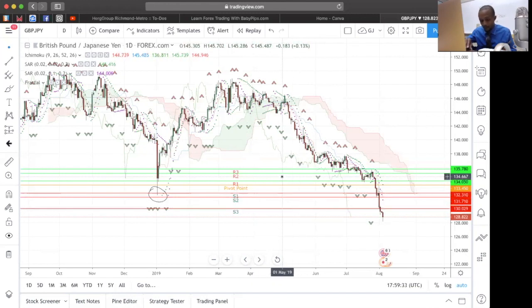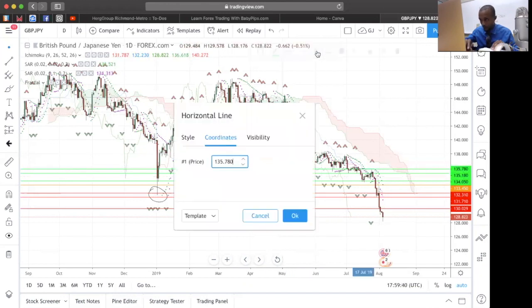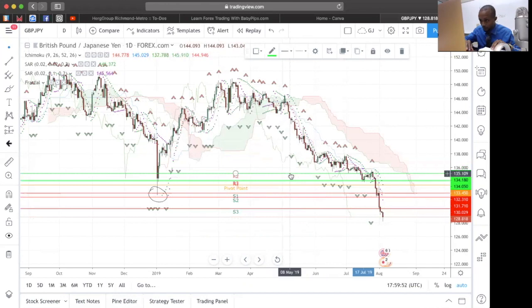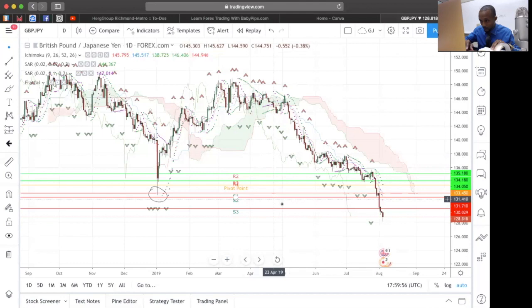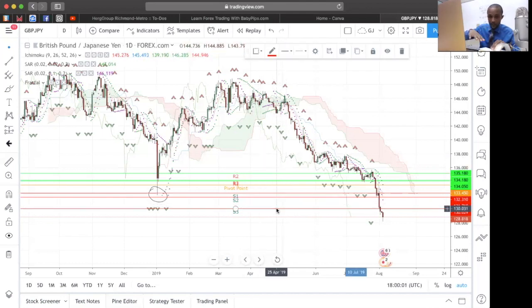So what happened was, and I'm just going to go ahead and do this so you can see it. R3 was updated from 135.78 to 134.18. R2, actually that's easier if I start from the bottom because these lines are going to start to get on top of each other. Since we're moving them down, we want to start at the bottom. If I were moving my lines up, I would start at the top.